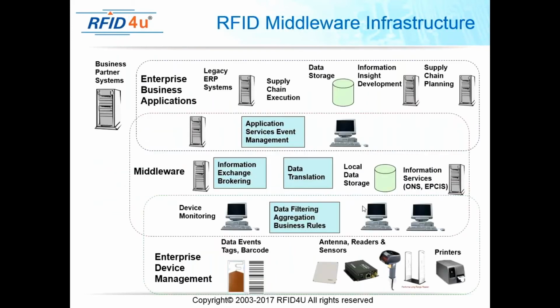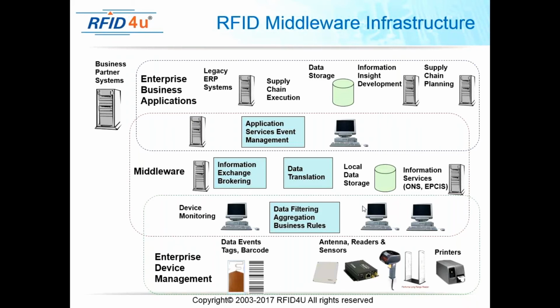The middleware is important. Middleware has 3 levels. The lowest level of the middleware handles the equivalent of the drivers. You can't put a printer on your system without loading the printer driver, or any device. So the same thing here, all of your different devices have different drivers for them. And those drivers all have to be set up and configured for use. And middleware handles that, so that once the data comes out of middleware, the system doesn't know how the data got there. So the lowest level can have any devices.